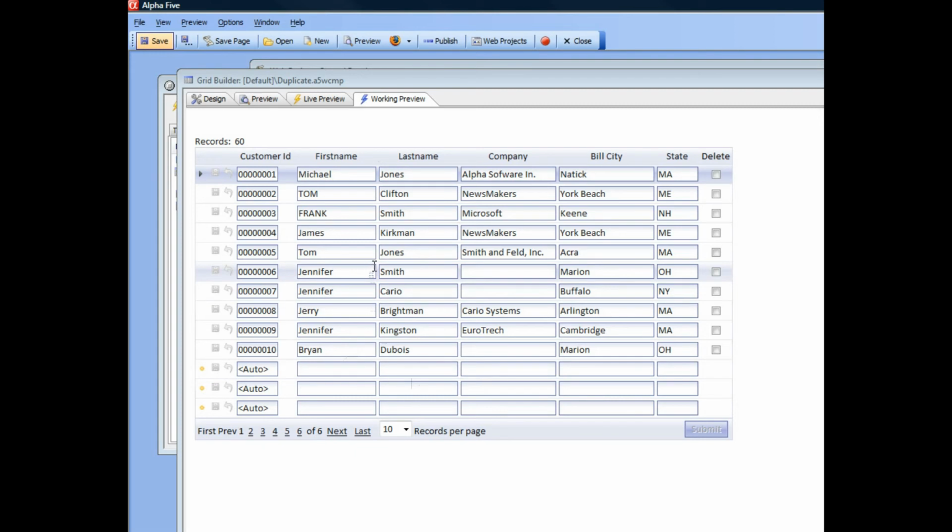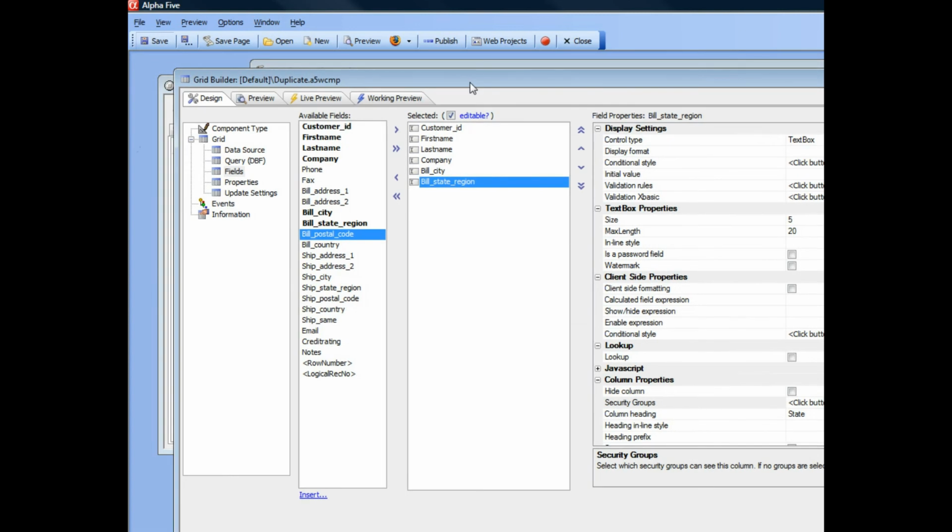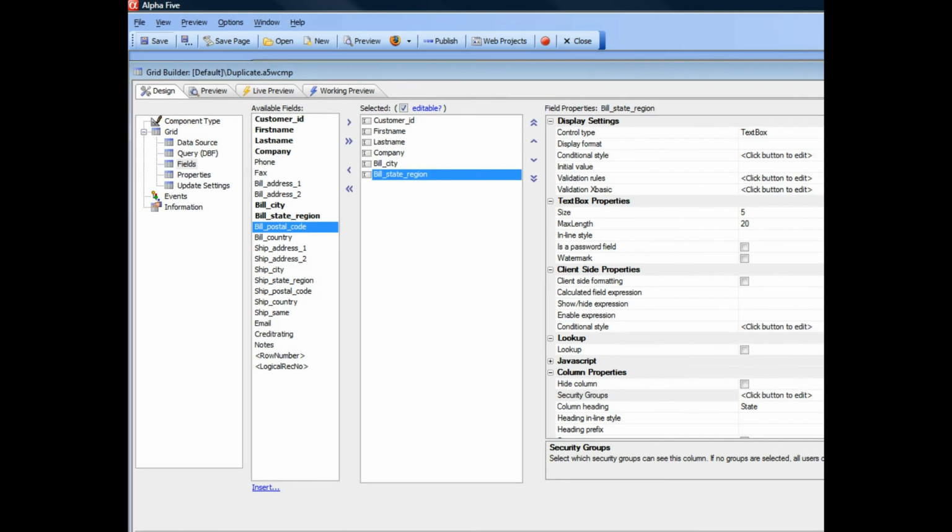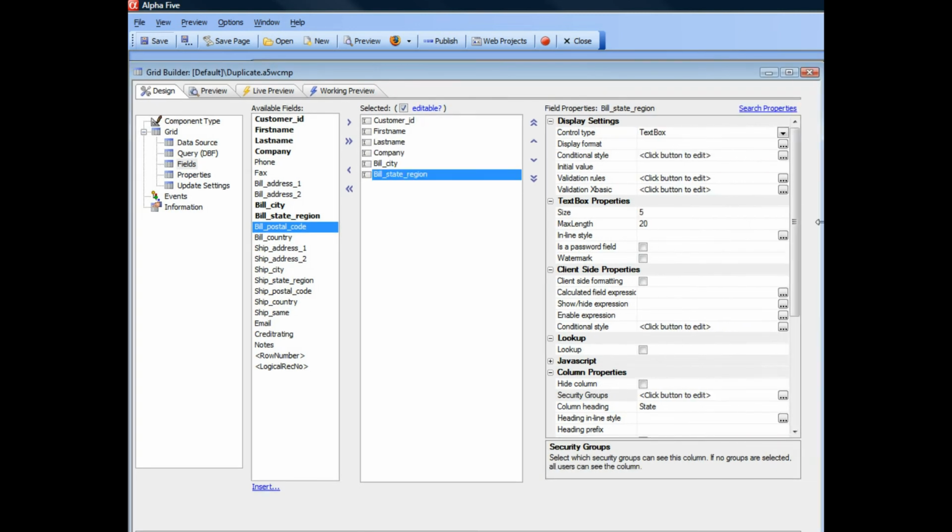So what we're going to do in this video is put a button in each row, but only show the button in the existing rows, not the new rows. And when I press the button, I'm going to take the data from this current row and put that data into the new record row as my starting point for a new record. So let's go now, and in step one, let's put a button in the row.